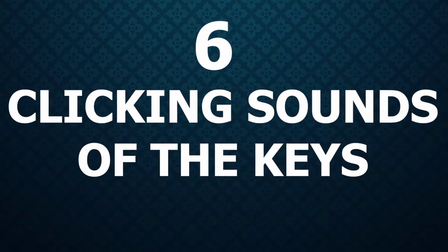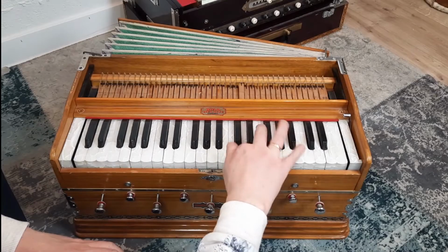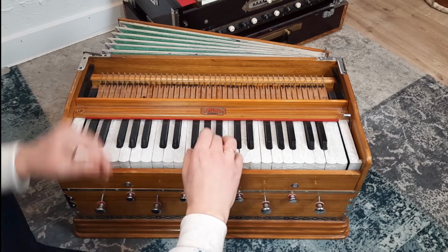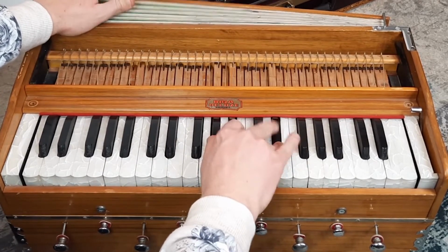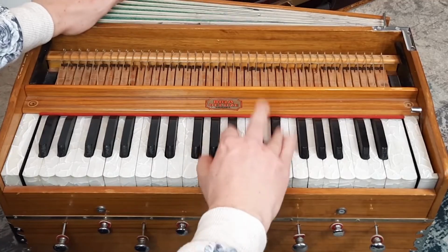6. Clicking sounds of the keys. Ask the seller to hit the keys with decent force when playing in a rhythmical way. Often harmoniums have the tendency to sound a bit plasticky and clicky. So the sound of the harmonium should mask the clicking of the keys.